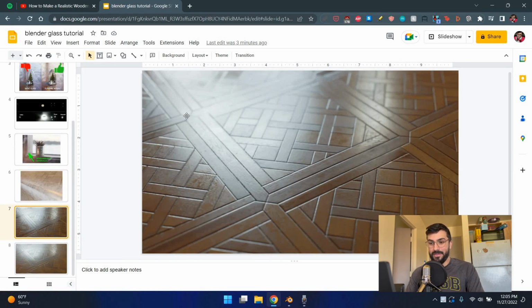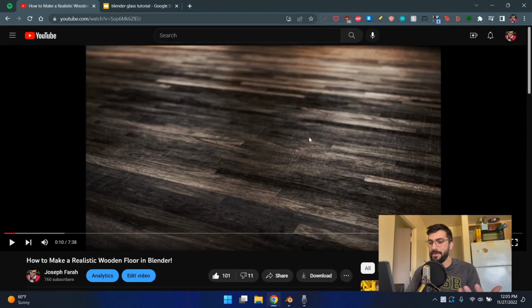I'm really excited for today's, just because it's sort of a redo of one I did a long time ago, but now with all the up-to-date stuff in the CG world. So a long time ago I made a tutorial on how to make a realistic wooden floor. The output looked something like this.